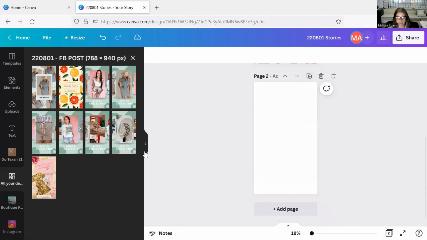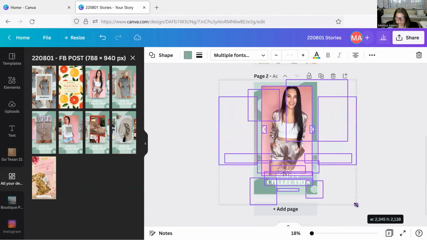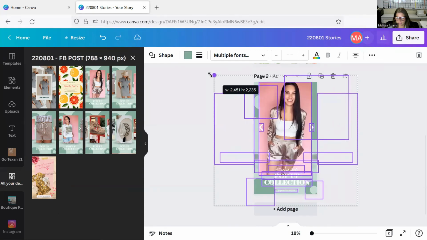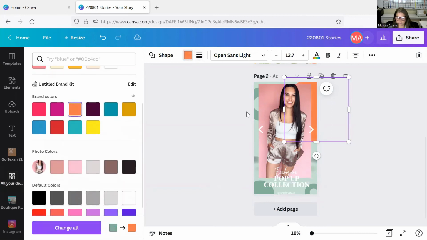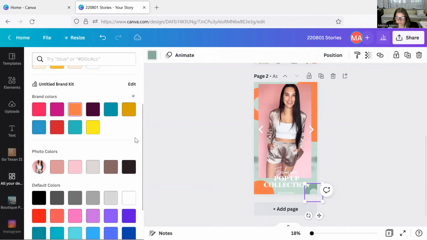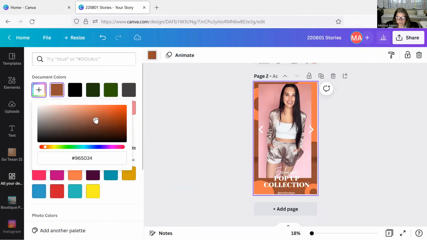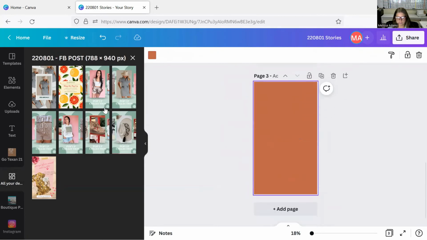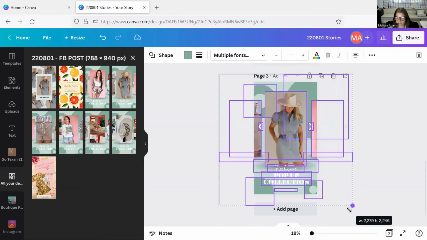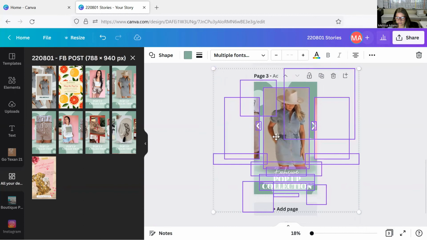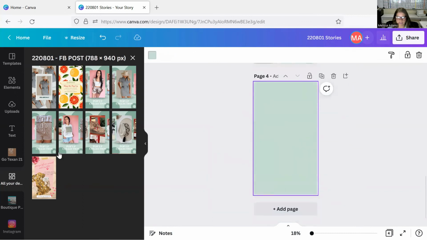So now we're just going to add a blank page and basically do the same thing again. So that way, again, we can reuse our designs and we don't have to start over at square one. Yeah, I'm happy with that. Again, if maybe you wanted to do a different color story for stories, you can very easily go and update your different colors. And we're ready to go. Add one and click here, and we're just going to do the exact same thing that I just did. So we will drag it to make it fit our story collection. Perfect. And we would continue to do that for each one of these.